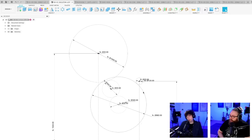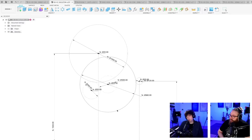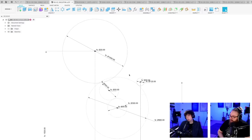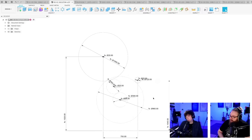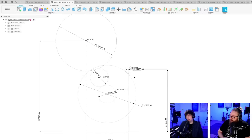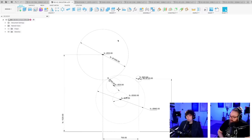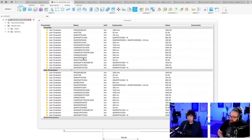So how can I arrange them now? I don't want the loop machine to be under, okay. If we lowered the crank, or if we made this gear bigger, no. Okay, let's make them even a little bit bigger.